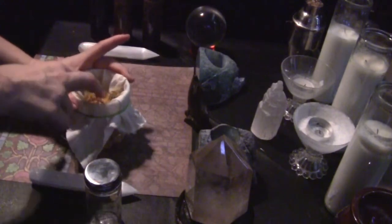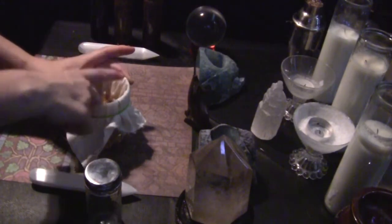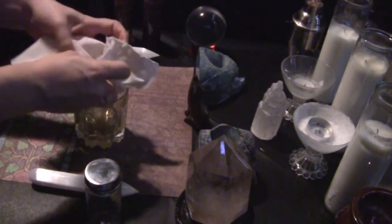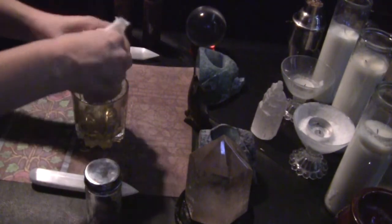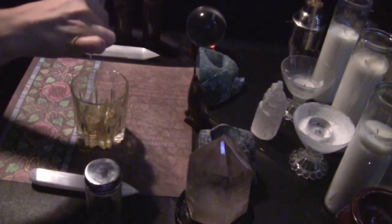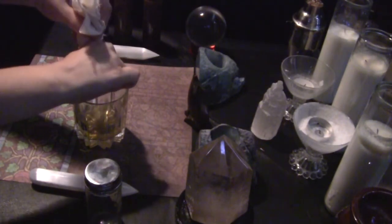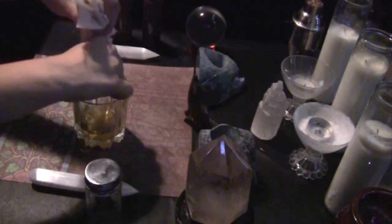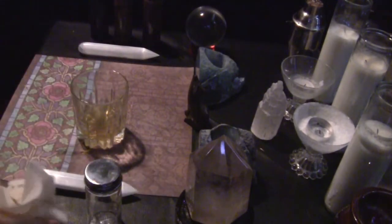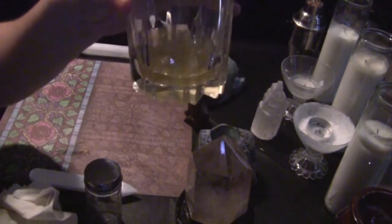Now you have the flowers. This is the calendula. I'm just going to press it down a little bit, get as much of the liquid out of them as I can. Then I'm going to carefully pop it up, remove my little rubber band, and now I have this little pouch here. Now I'm going to give it a squeeze and get all of that liquid out as much as I can. What you are left with is your tincture. This is Calendula Tincture right there.